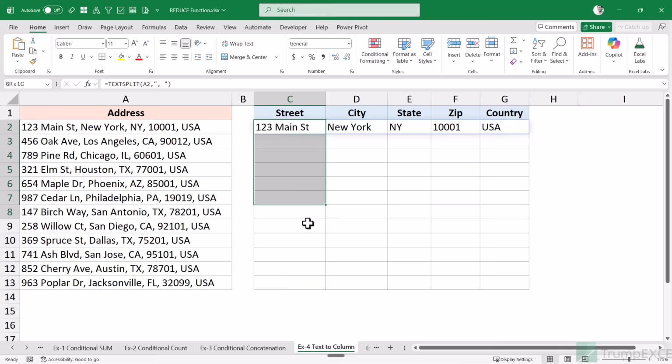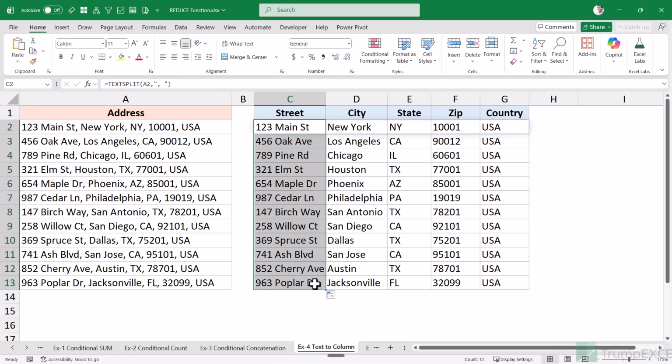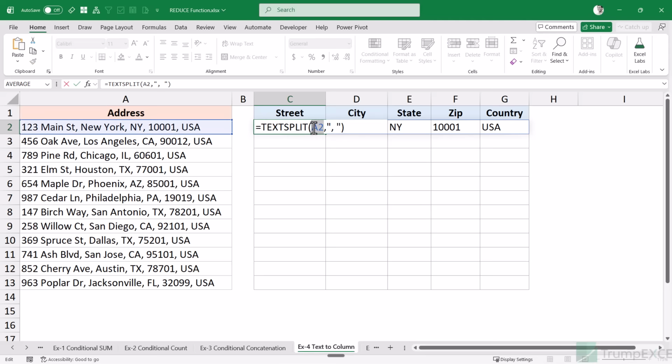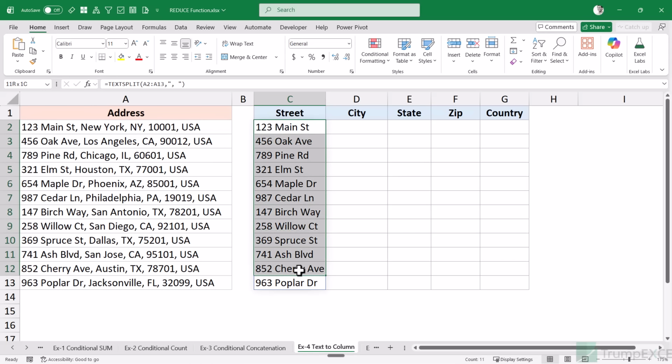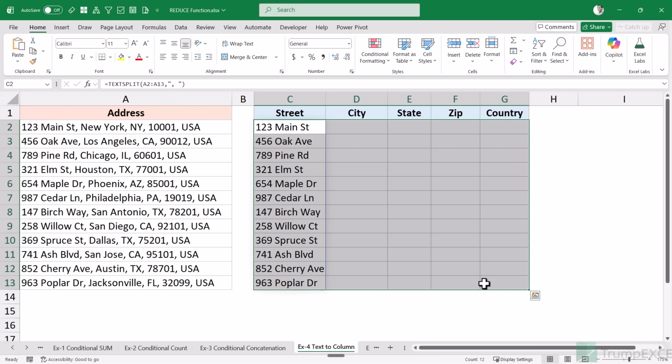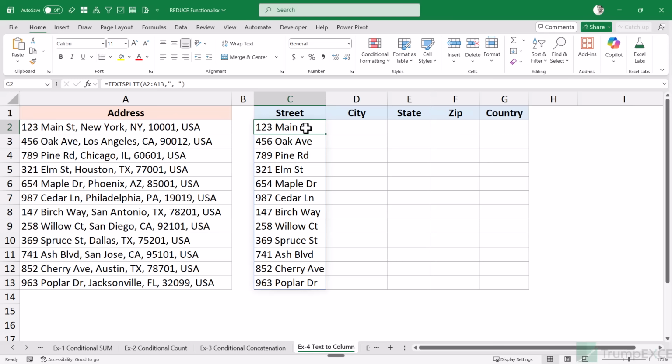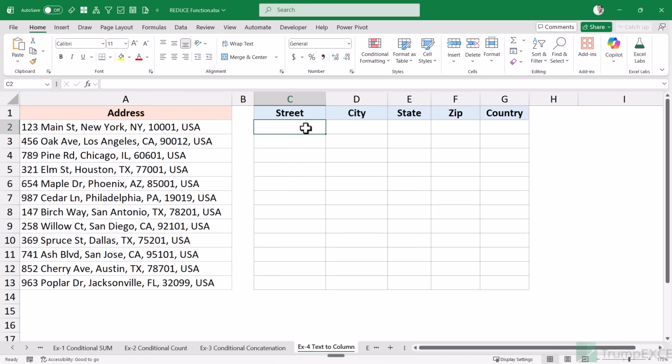But if I have to do it for all of these cells, I either would have to copy this formula down, or the other thing I can try is to change A2 to A2:A13, which has all the cells. See what happens. When I hit enter, it gives me the result in the first column, but it doesn't spill to the right. The reason is that all dynamic formulas can only spill in one direction, either down or to the right. They cannot spill in both directions. This is a limitation, which means I cannot use one single TEXTSPLIT formula to get the result here. So in this case, I'm going to use a REDUCE function.